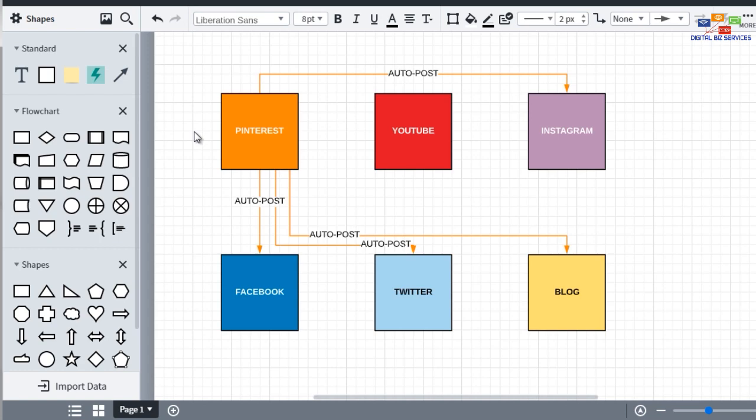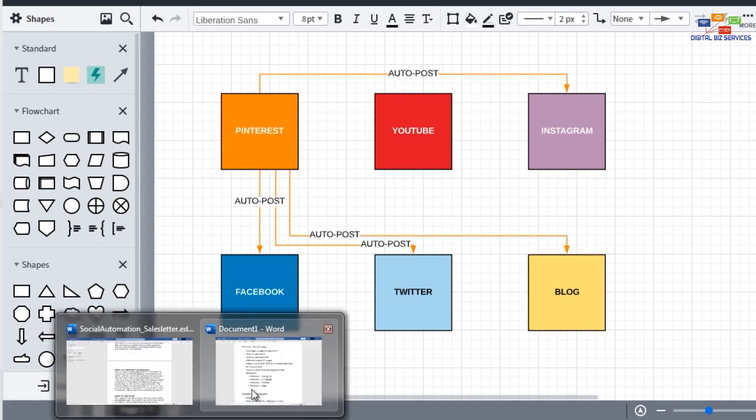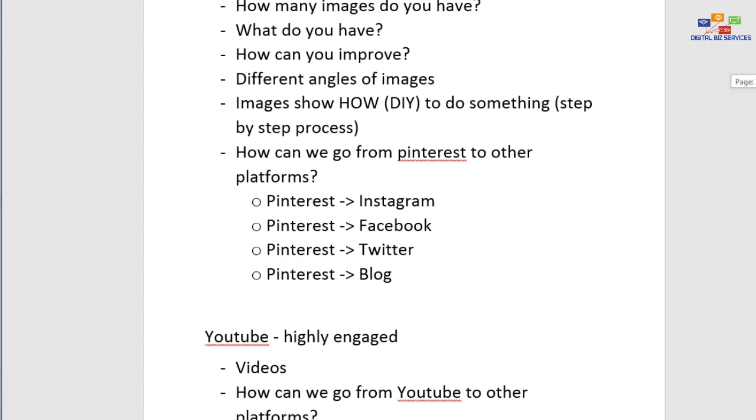So if I kick the bucket of water, then the bucket of water spills over. So in this case, if I upload to Pinterest, then it auto posts that content on Pinterest to Instagram. If I upload to Pinterest, it copies it to Facebook, Twitter, and blog. So that's essentially the analogy that I want to give you so that you can understand what a trigger is and an action is. So you'll see that in just a minute when I use the automation tool. Okay, so at this point, we need to go back over here and we'll speed it up a little bit.